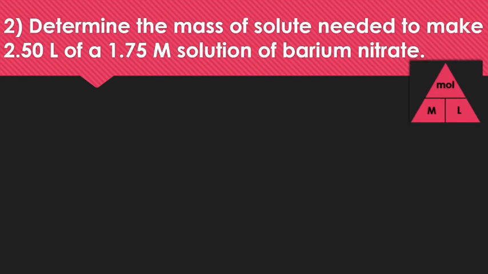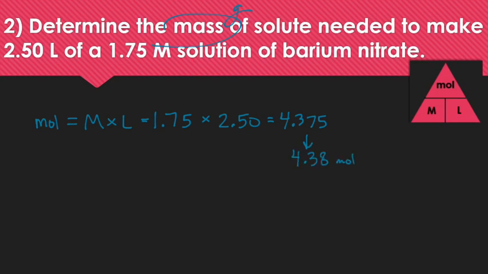In the second one, it's asking us to calculate mass. Keep in mind, that means we're looking for grams, and this equation doesn't have grams in it. But when in doubt, if we want grams, the first thing we have to solve for is moles, which means we take our molarity times the liters of our solution to get those moles. Those numbers are just waiting for us right there. Molarity, and our volume is even in liters already, so we can find our moles really quickly. That's 4.375, which would turn into a 3 sig fig 4.38 moles.